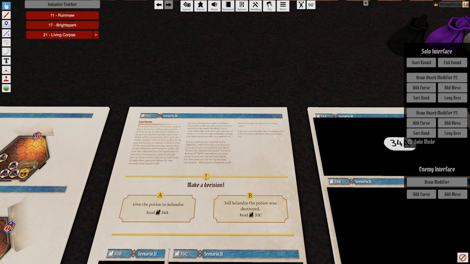You must destroy it. With some regret, you pour away the vial you'd saved for Sheila, but then your eyes fall on the detailed instructions. What else had Dominic said? Don't let the potion fall into the wrong hands. Can you trust Salandra? But 70 gold each is a lot of money, and that's what you're here for.